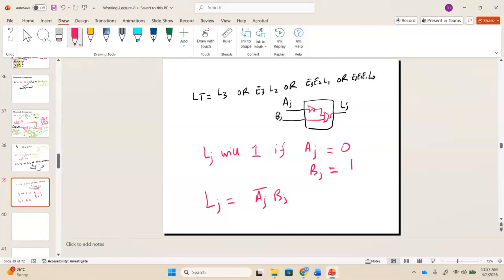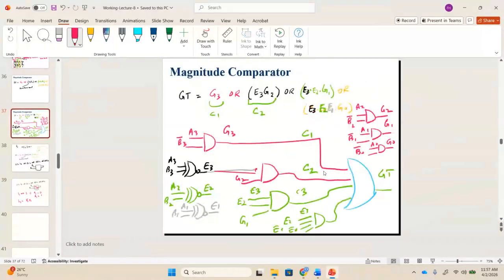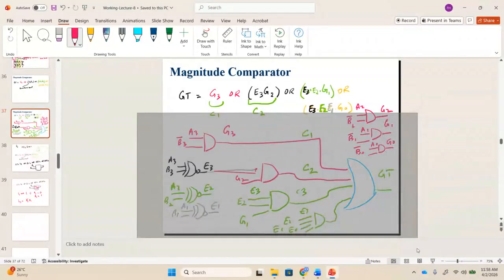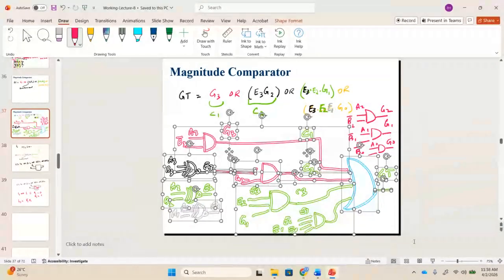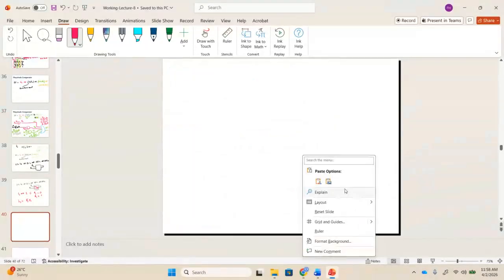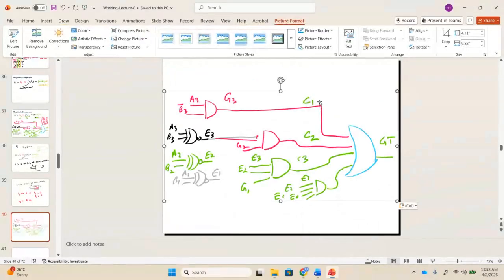And then similarly, you found an expression for GT here. Okay, now when we found an expression for GT, I'm not going to sort. So can you see here? What I'm going to do is make a very good thingy now. Control C. This is very simple. Now this is an expression for GT.